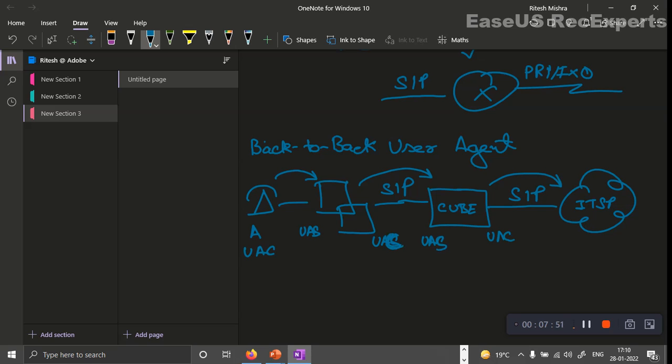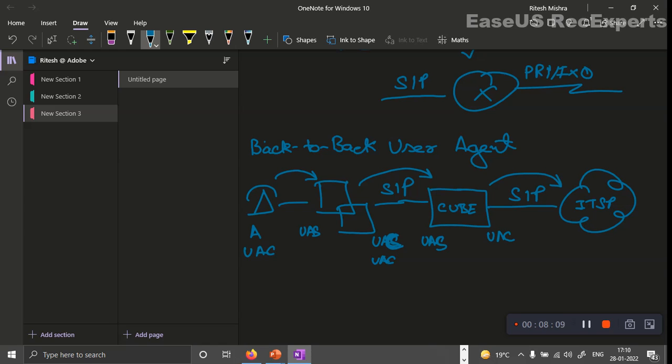So call manager at this end is a user agent server. At this end, it's a user agent client. So at the same time, it's working as both. Such devices, such network elements are called, especially in SIP, a back-to-back user agent.